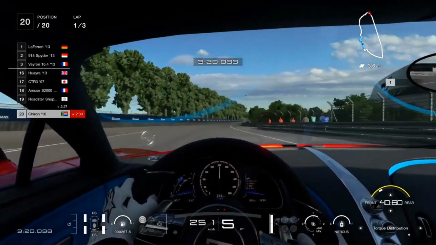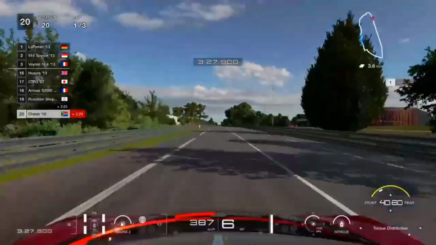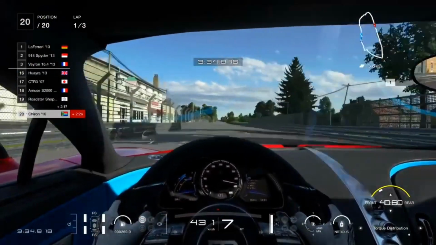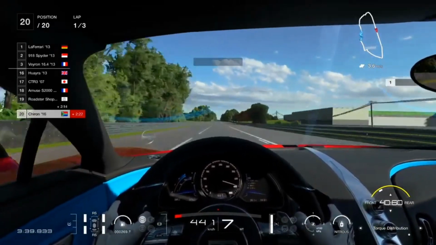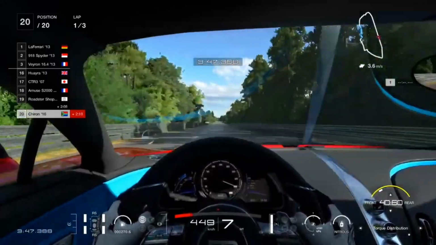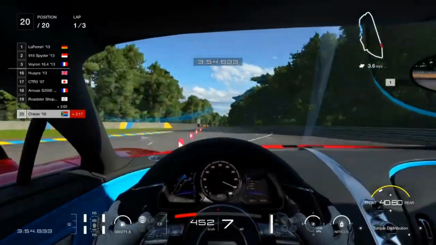Okay, let's see what she does down the straight. It's max downforce, so I don't think we're hitting anything above 450. But let's find out and see. Bloody! 450! And it did it like nothing! What? 440. I said it's not even going to get to 450. I might have been very much mistaken. 450, and it's still going. 452. Yeah, my Lamborghini Aventador can eat dust.